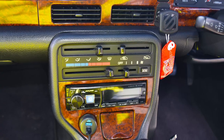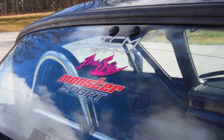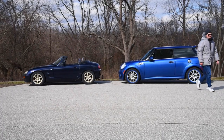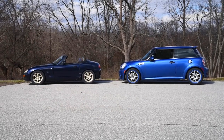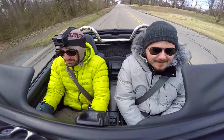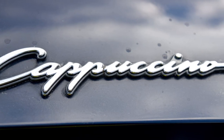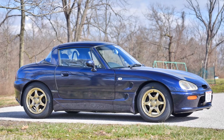Okay, sure. This is just one scenario. A hypothetical scenario. And it likely happens to far fewer people than you'd think. Although I'm sure someone in the comments will have a car show horror story of their own, detailing how they got judged one time. And feel free to share it, we're all friends here. But the main takeaway is that a car like this can never live a life of virtuous anonymity. Because the Cappuccino is just here to make you feel good.